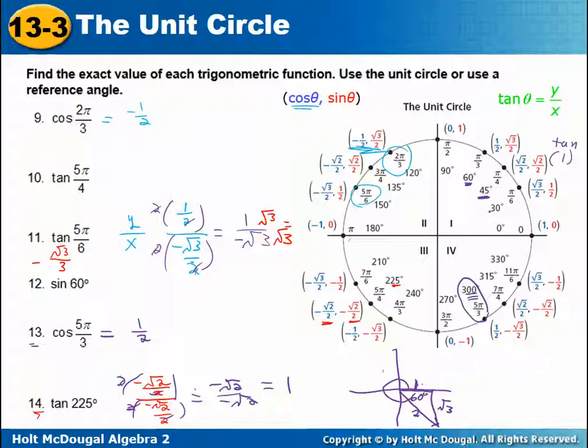And of course I could also get that by going all the way around and finding on the unit circle that the first part is the cosine and it is equal to 1/2.